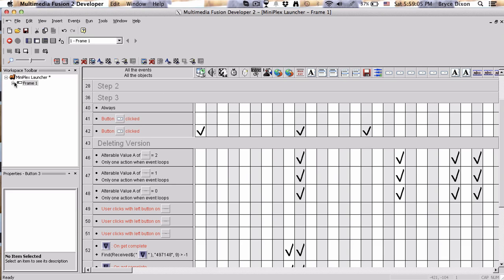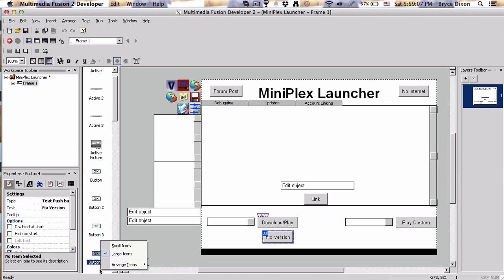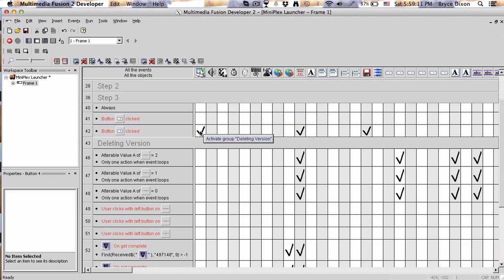Click the fix version button, then it activates the group deleting version, and it adds a line to the debugger saying removing version and starts deleting the file.